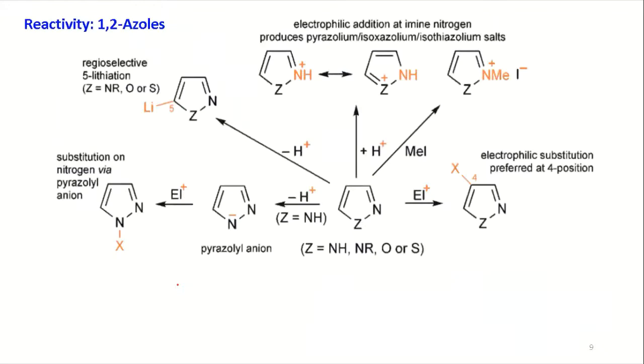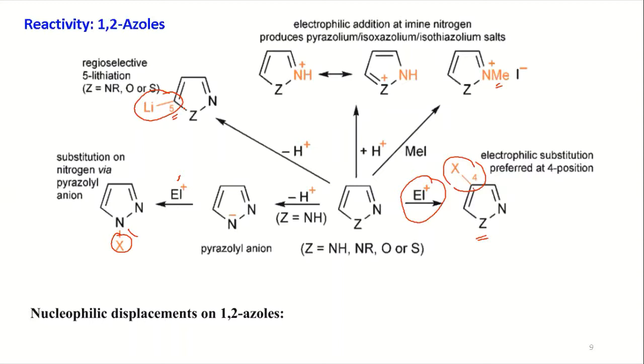Now reactivity quickly. Here, the bare electrophile will react at center 4. The lithiation happens at center 5. It is different from 1,3. So these are the two important points you should note down. In the other case, if an electrophile reacts after generation of the anion of pyrazole, X will be connected to the nitrogen, that is the general one. And N will be methylated, that is also general, it's not so difficult. So the main point here is that the electrophile directly will react at center 4, but via lithiation it will react at center 5. These are the two important points.